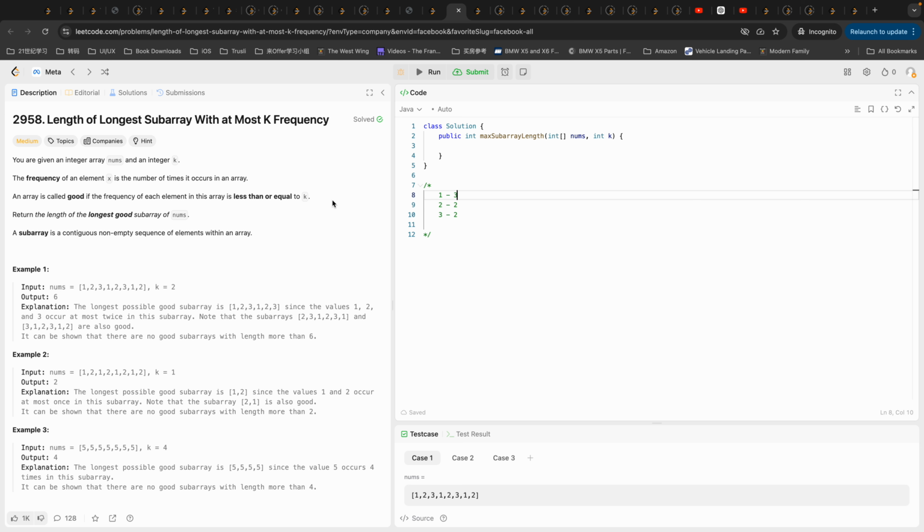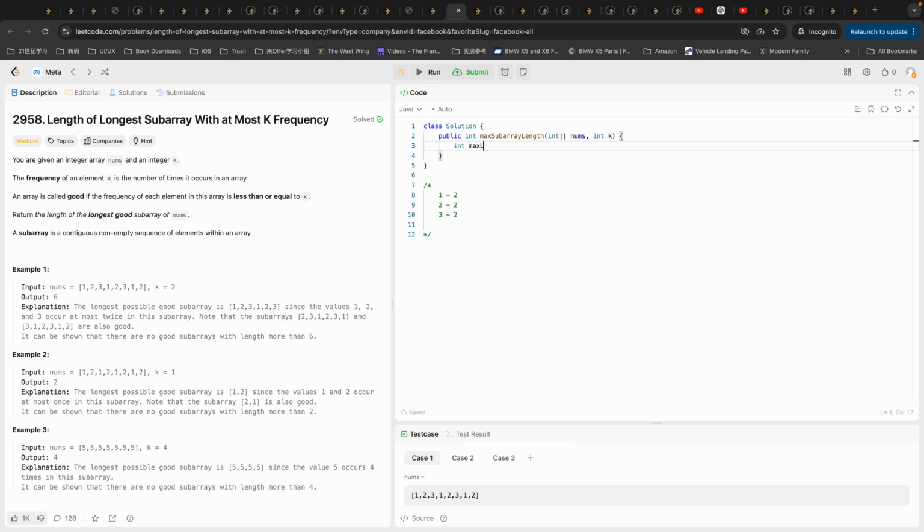So we have to shrink from the left and update the hash map accordingly. So we get something like 2, 3, 1, 2, 3, 1. And now we're good. So each time we expand our sliding window to the right, we will update the maximum length of the result. Okay, so this is pretty straightforward. Let's code it out.